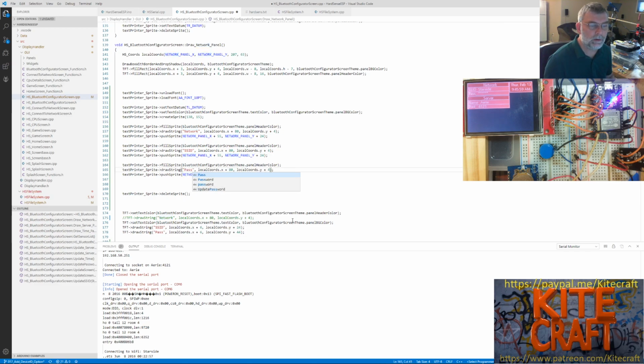These are for the background color. And the location of these. Oh, drawstring should actually just be at 0, 0. I wanted this. So that was supposed to be 0, 0. I goofed.